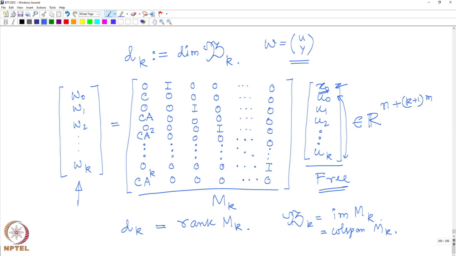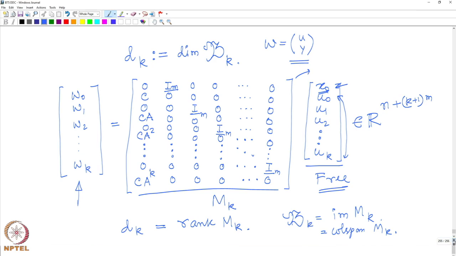Yeah, all of these guys will be zeros. And so, there are these identities sitting there. How many such identities? Each identity is size m, is it not? Because it is size m, and there are how many of them? You can check, there are k plus 1 of them. So, these identities I can club together after row operations.